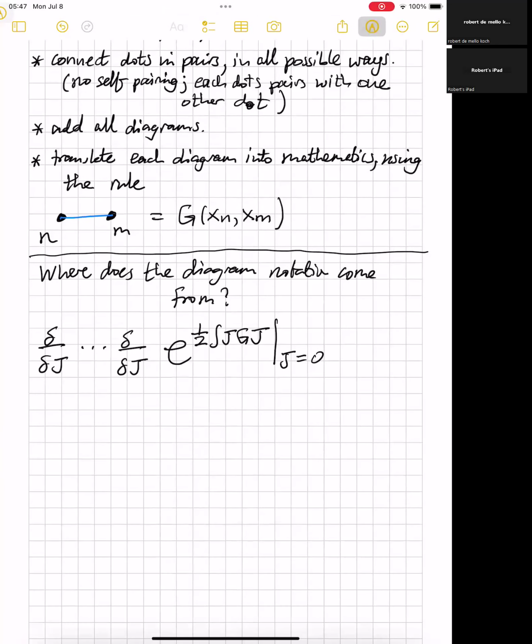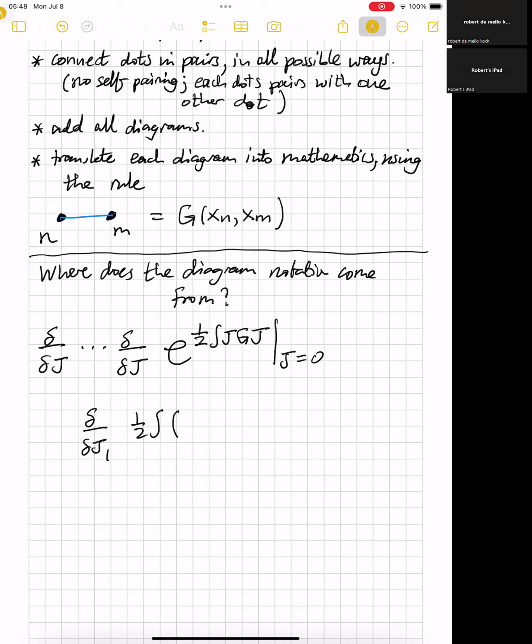Now, the first thing that I want you to notice is that when we take derivatives of this exponential, we keep bringing down the exponent. So we land up differentiating the exponent. Now, if we do differentiate the exponent, what do we get? Well, if we take one derivative of the exponent, so let's say we take a δj of x1, we'll have 1/2, an integral, and then we'll get j(x) G(x1, x). So x is what we integrate over. The index 1 that the Green's function has inherited was because of the derivative with respect to j1.